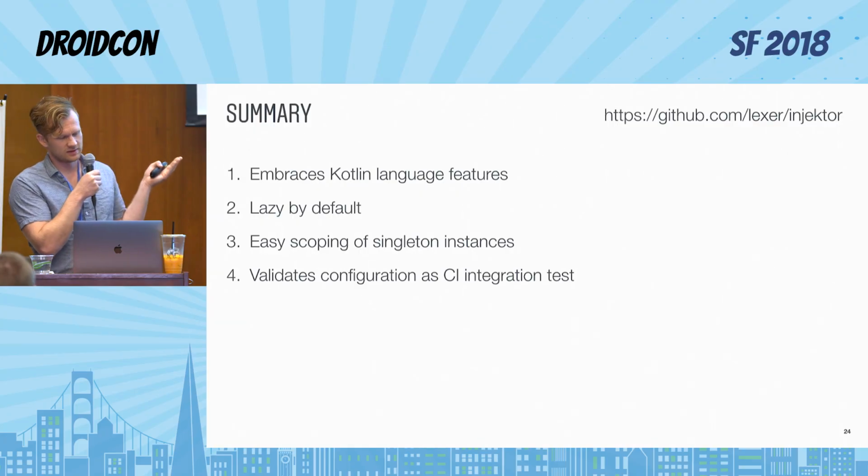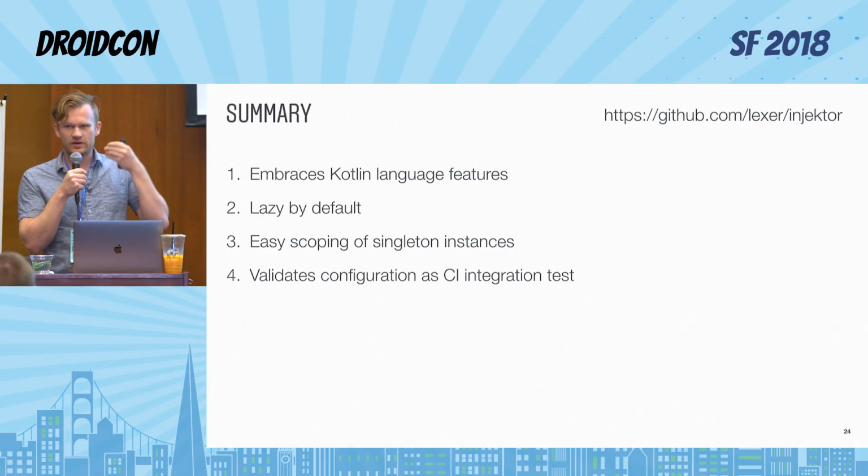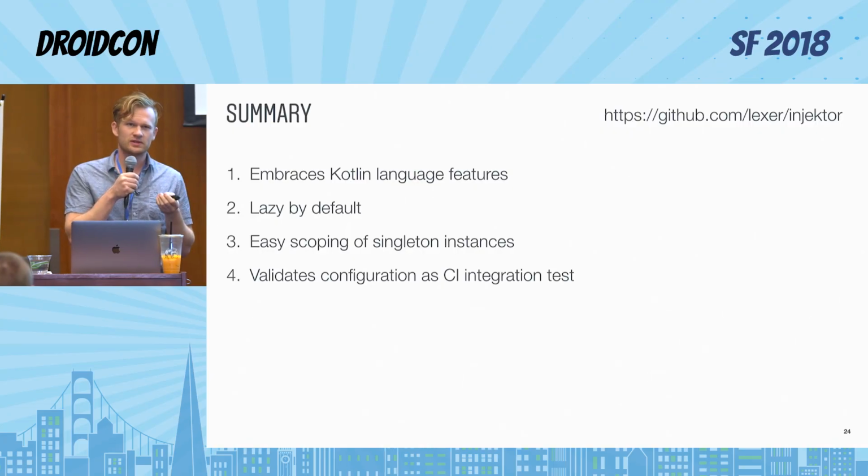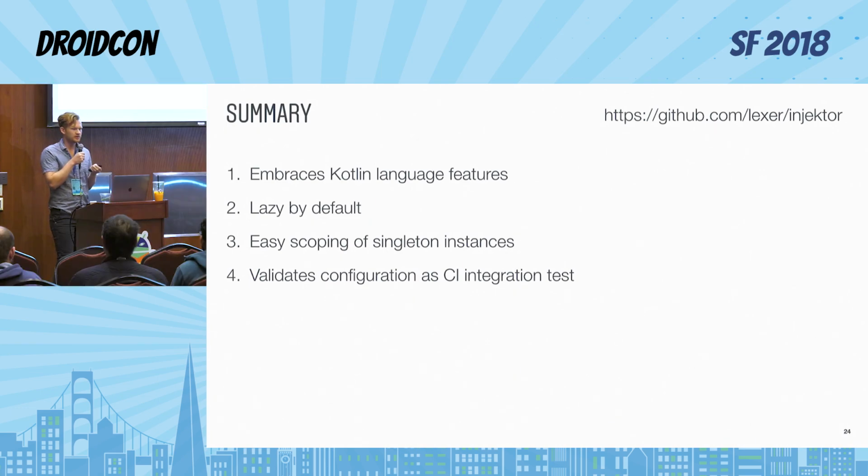Yeah, and finally, the very important part is that our injector configuration should always be correct. I think Dagger 2 does a very good job with it, but with Dagger 1, I remember that the majority of our modules were declared as library and as incomplete. So as a result, we couldn't really validate the consistency of our dependency graph. Cool, that's it. And I'm happy to answer your questions.